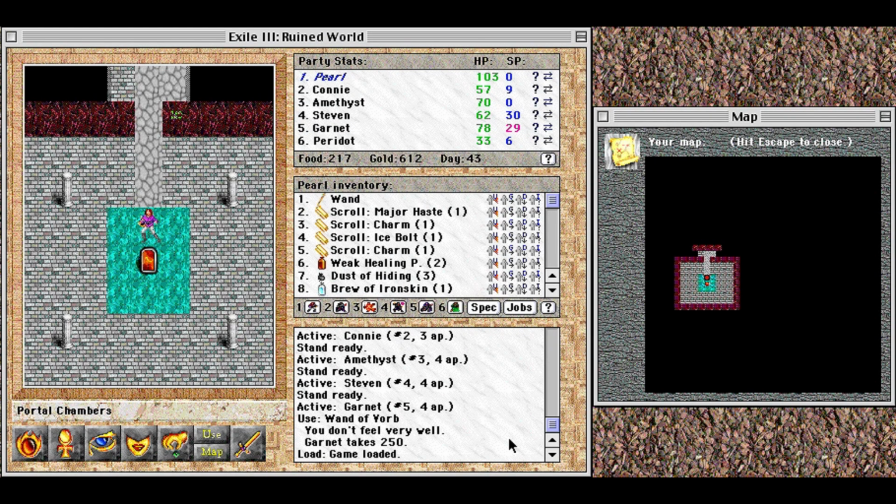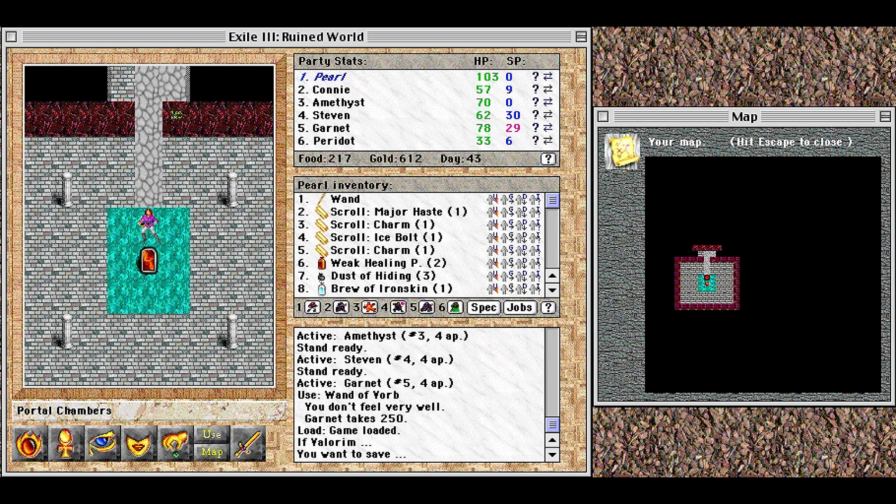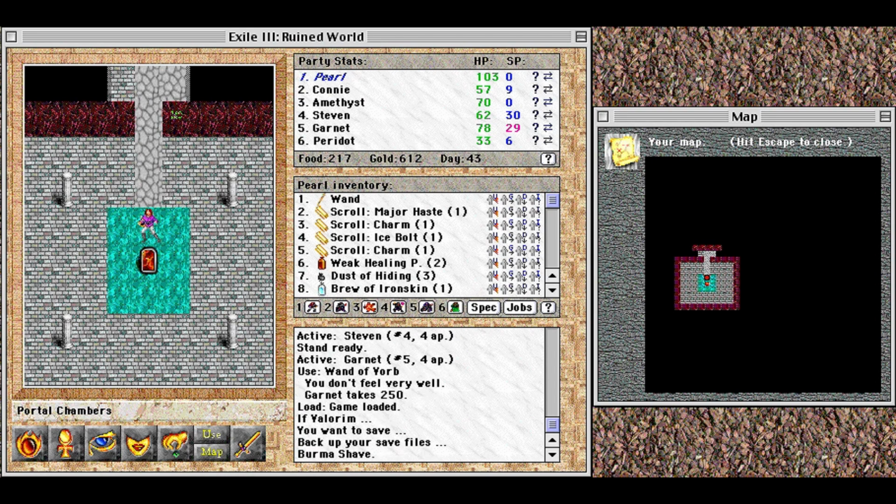There's also one more secret little thing that someone mentioned in the comments a while back. Let's see if I remember correctly. If I press the keys Shift 7, if Valorim, you want to save, back up your save files. Burma shave. So that's Shift 7, Shift 8, Shift 9, Shift 0. And yes, save early, save often, save backups.